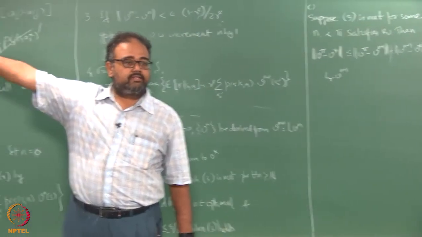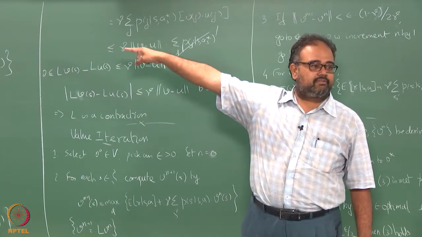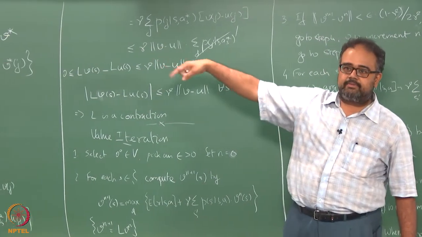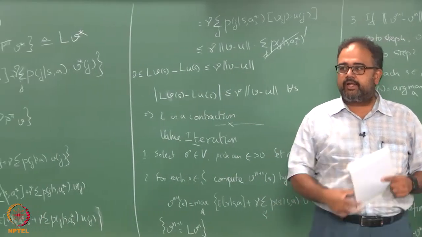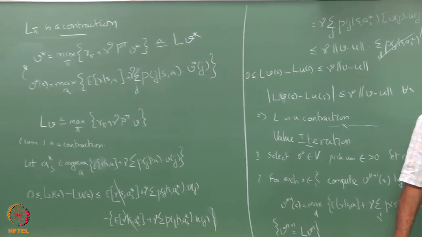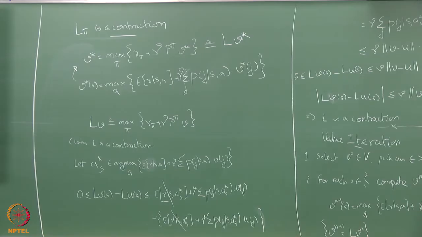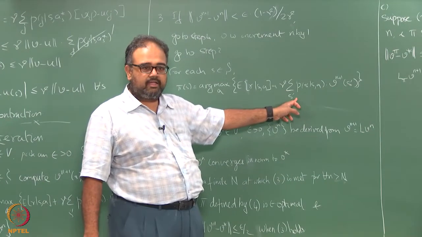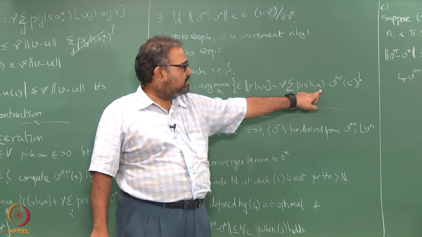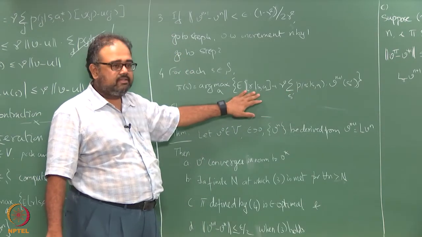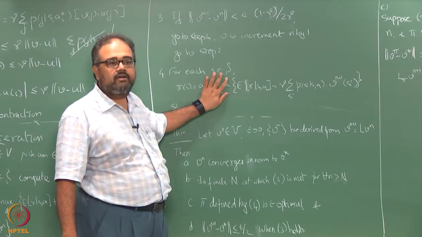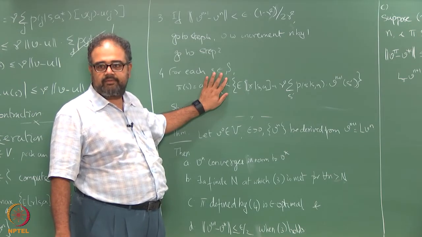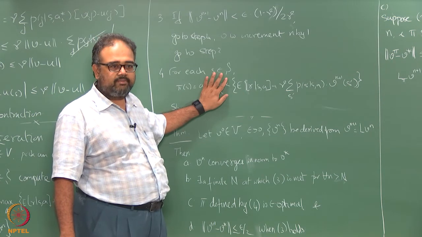Last class we left off by saying L pi is a contraction. So L pi is just the Bellman equation operating on Vn plus 1. What would that be? It will be this, but instead of argmax here I will have a summation over A, pi of s, a.